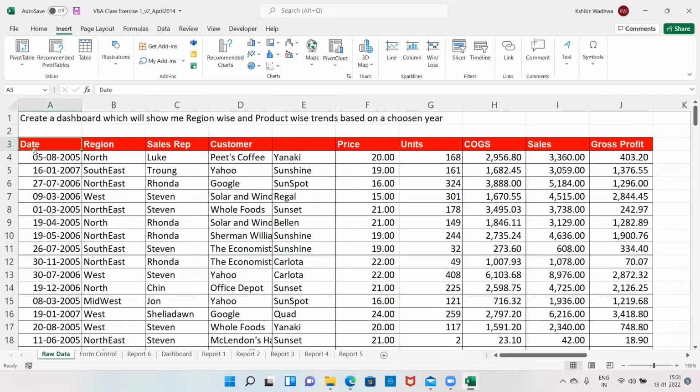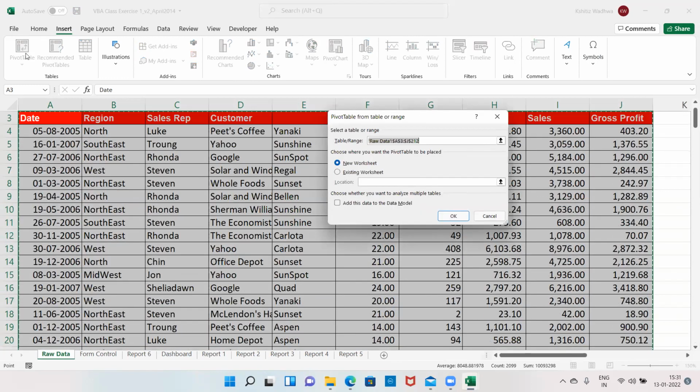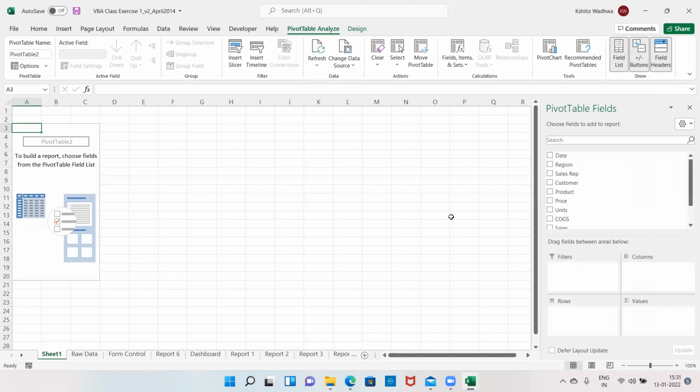Now create a pivot table. Control A. Insert pivot. Click OK. Okay. It's running.